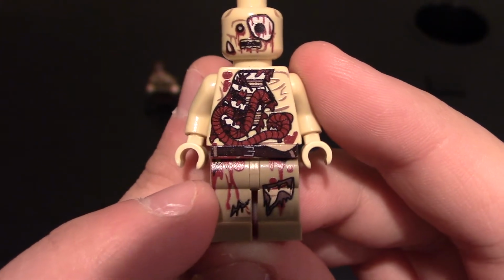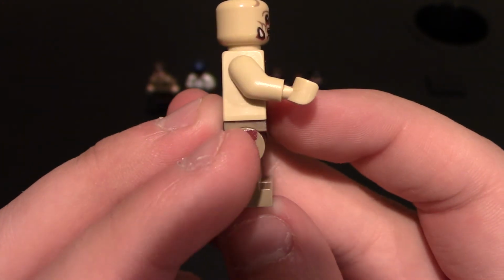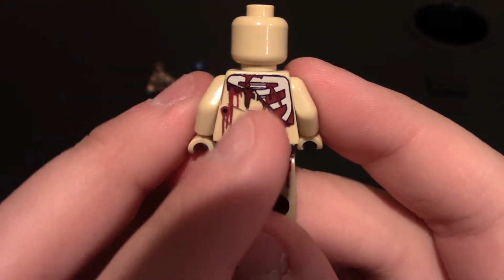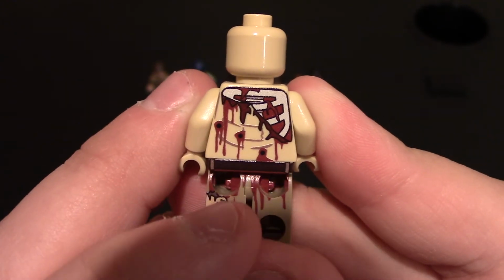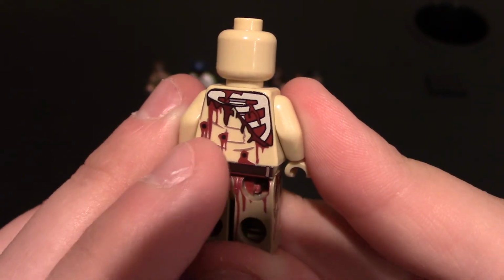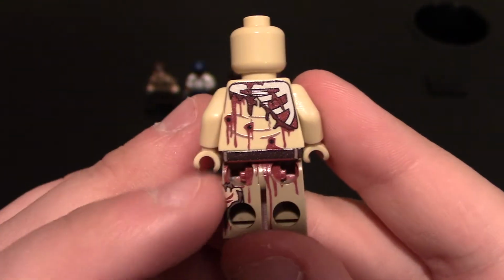Exposed flesh. To the side, no printing on the arms, but there is on the pants, so another tear and blood splatter. And then to this side, different printing, but blood splatter and a tear. And then to the back, so now you can see it really clearly. It looks like the Lego skeleton torso pieces, which is awesome. Bullet holes in the back, torn flesh, bloody. It looks like it's starving, so actually the spines and ribs are showing through the back a little bit. Like the skin's really tight on them.